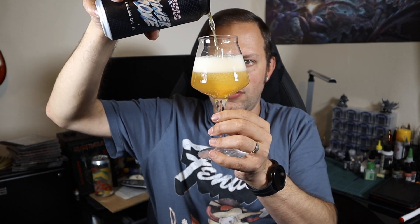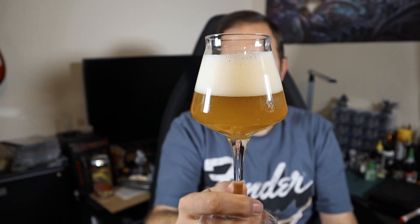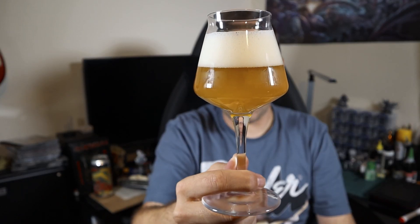We are pouring into my Teku and — oh that smells good off the opening. The pour is hazy, pale. Good start. It's not massively hazy mind, but hazy enough nevertheless. We've got a nice bright orange beer with a really tight creamy head that's slightly off-white in colour. Looks good. There's a sensible amount of haze there.